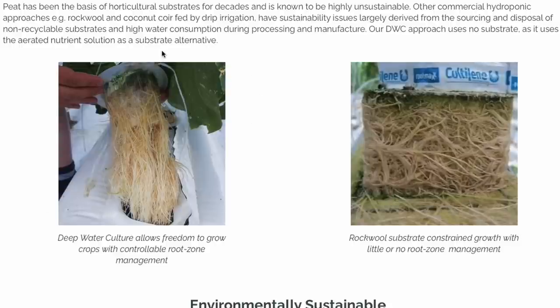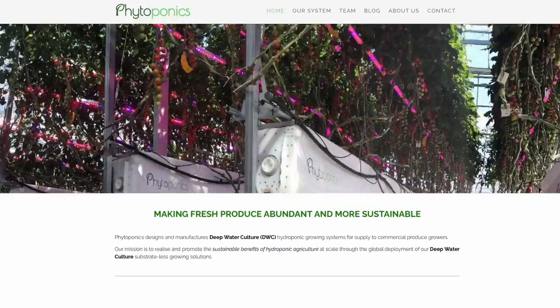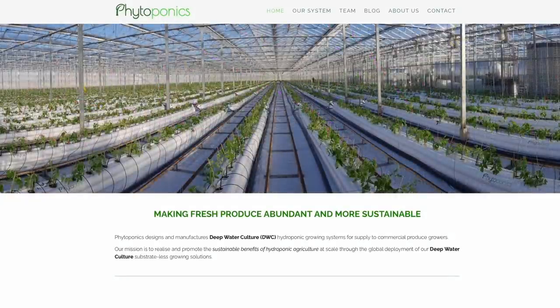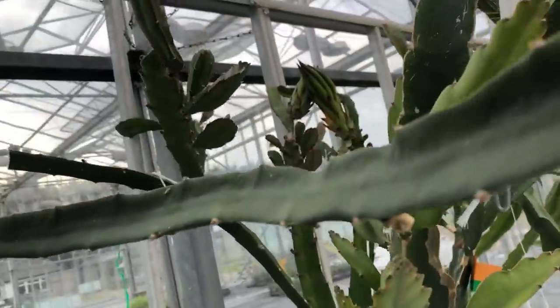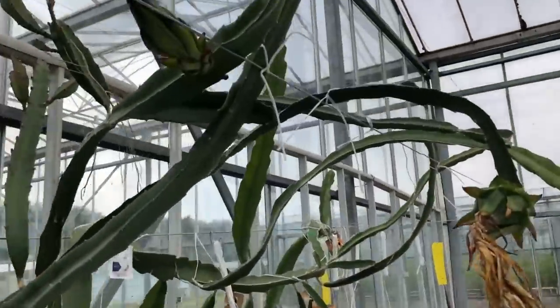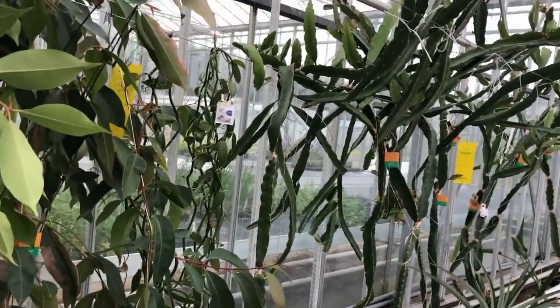How robust the system is would be interesting. It looks like some of the systems have end plates which are made of solid plastic, which then suspend the bags or channels over a longer distance with reinforcement, and then some of the systems are actually inflatable, relying on the edges, sort of like an inflatable kiddie pool relies on the inflatableness of the sides to keep the water from escaping the containment of the pool. Super interesting stuff, and it's really insightful to know that dragon fruit will tolerate a DWC hydroponic environment.